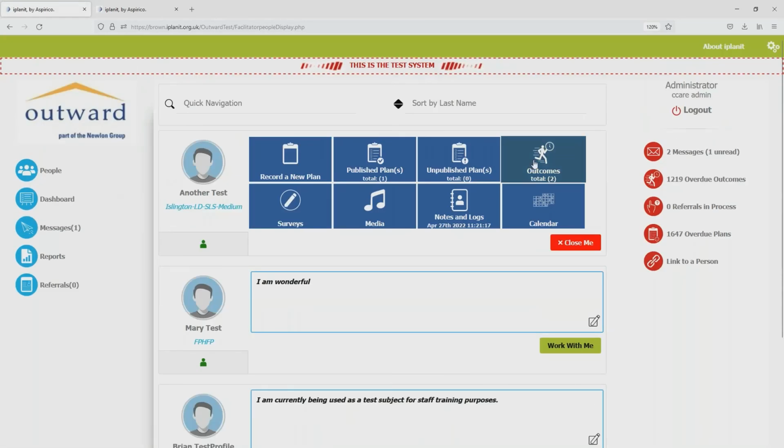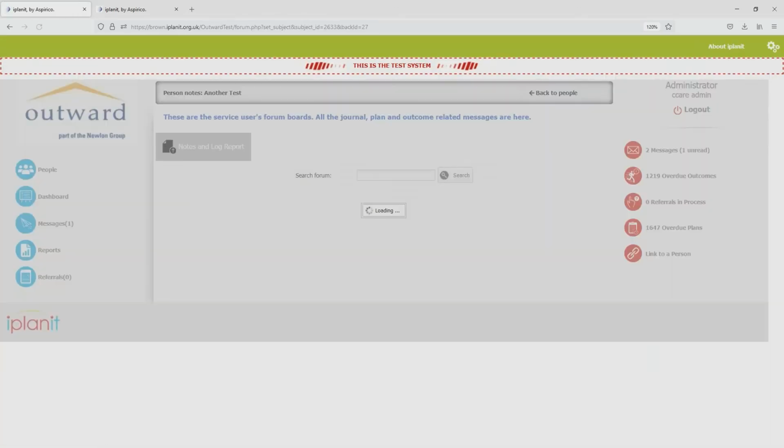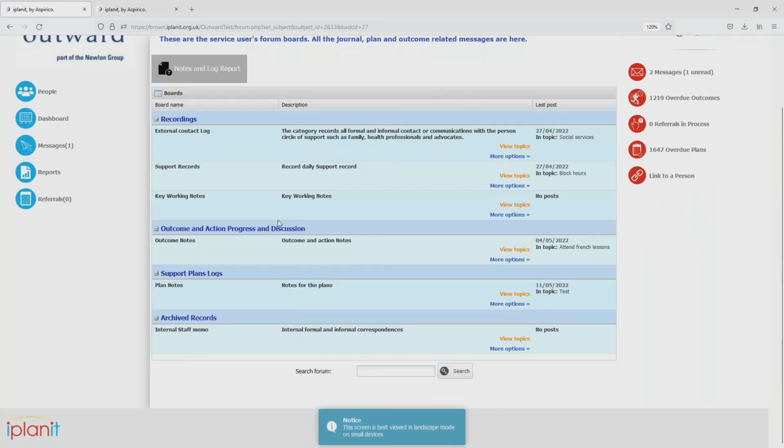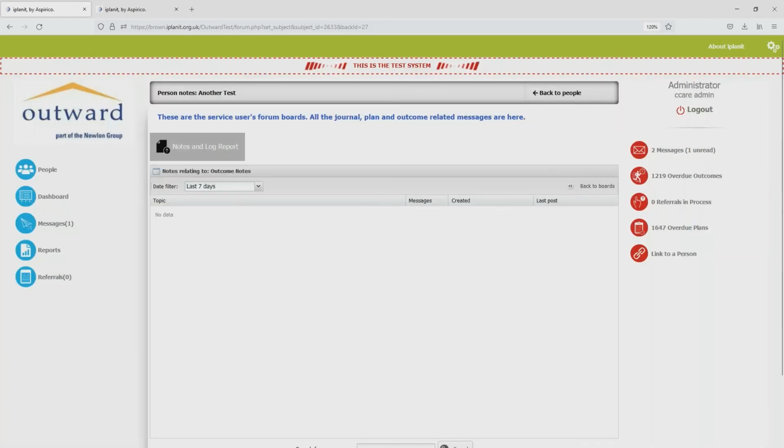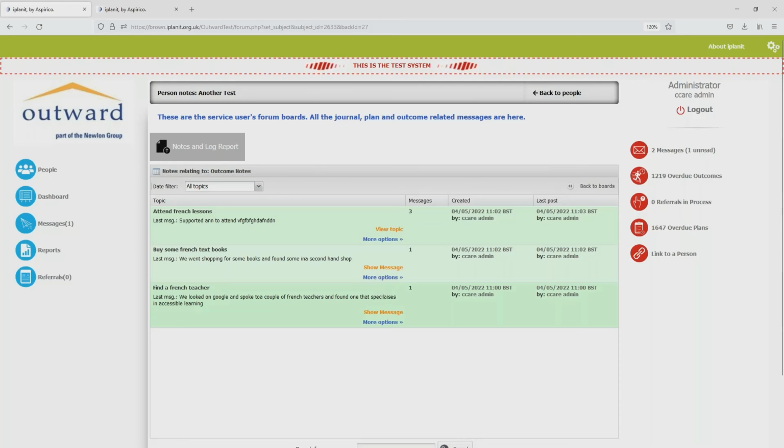And so we know from our notes and logs, and this is something for you to review as well, as managers, you can see we've got outcome nodes. So we've got data on how your region's doing, how your branch is doing, how your services overall is doing. Now we can zoom right in, and this is actually one person. And what this means, all your notes taken against outcomes, this isn't just endless notes about I had toast for breakfast and then had a shower. We're telling someone's life story.